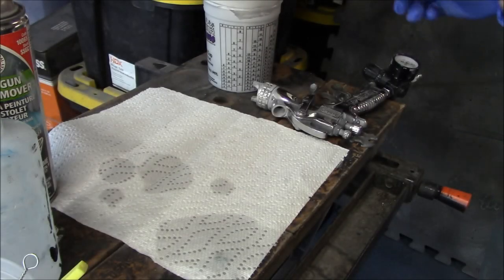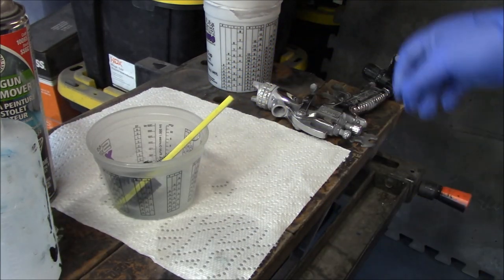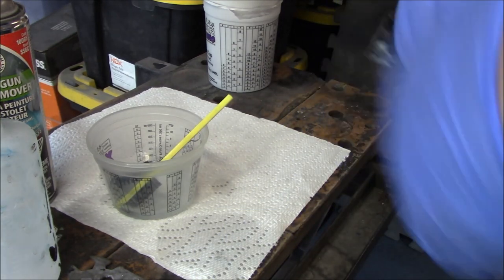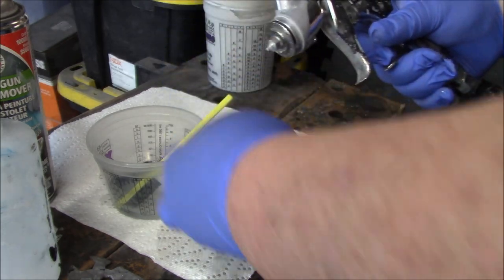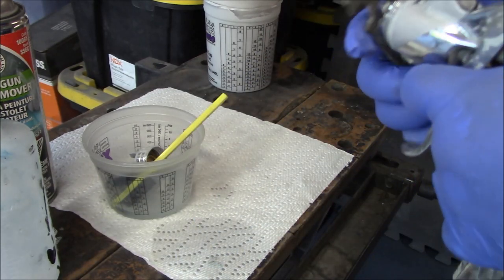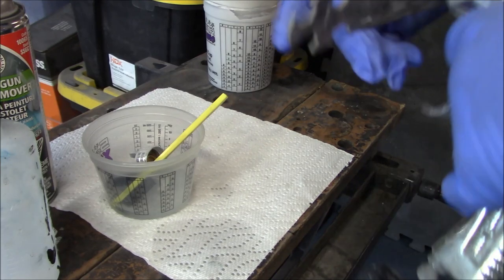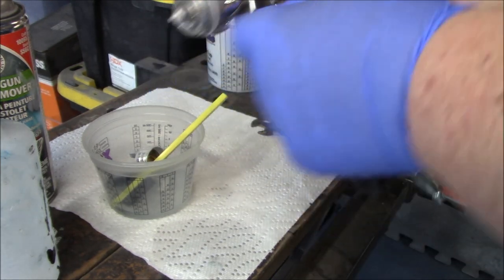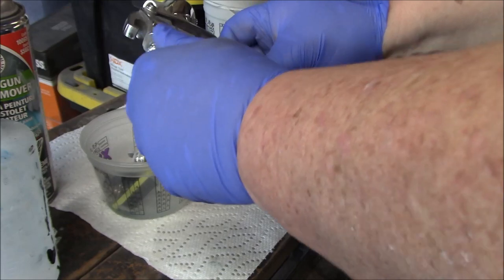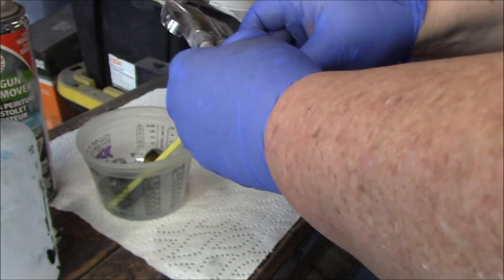All right, the next part is to start breaking our gun down, and I've got that little container of lacquer thinner here standing by. We've got our gun wrench here standing by, so we'll just start to disassemble it. We're going to drop that right into the small container of thinner. Take our fluid tip off. Pull our needle out.